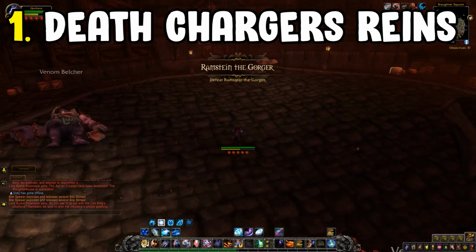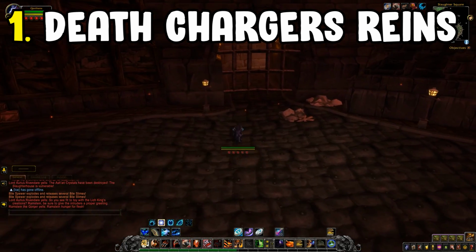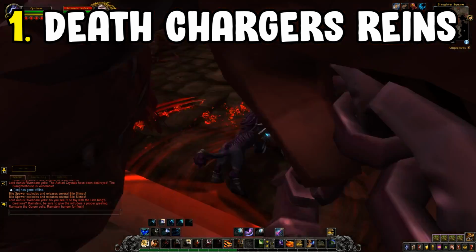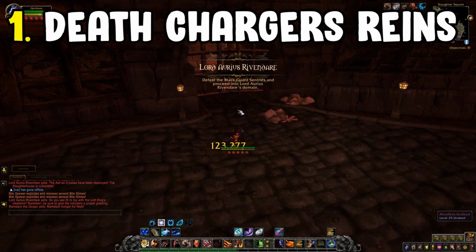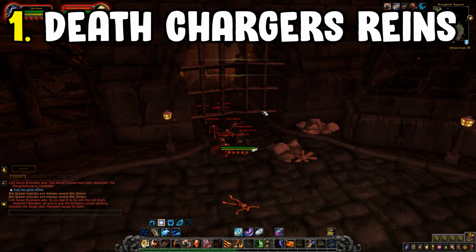Take out the necropolises while you're doing this, and this should open it up for you to get to Lord Aurius and then be able to take him out. Remember that the 1% drop chance is quite low, so you will be doing this quite a bit. So I'd highly recommend either using a character that has a lot of movement speed to get your lockouts faster, and one that has abilities to reset the dungeon quite fast.